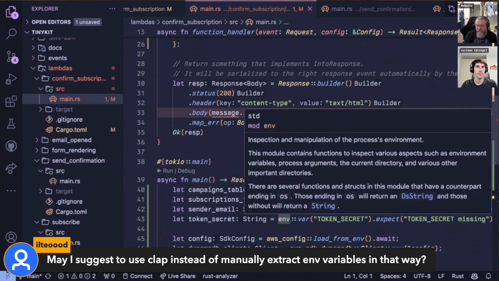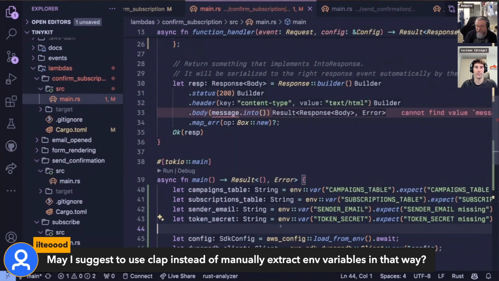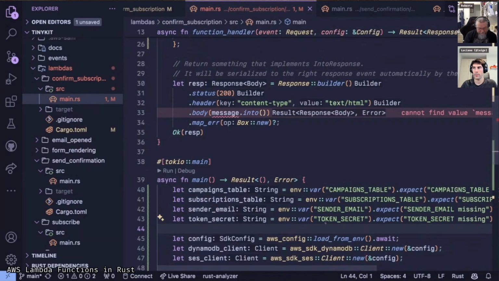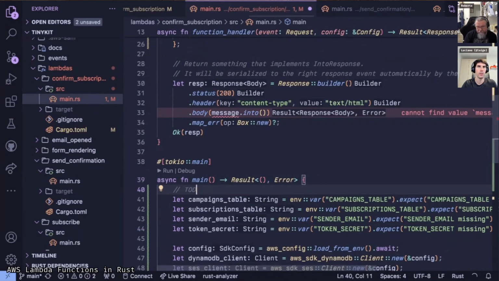You never used clap, but if it's made for CLIs, it probably has the concept of defaults that are overridden by environment variables that are overridden by explicit parameters. So yeah, if you have any link, feel free to drop it in the chat. We'll add that to the to-do and revisit this later. Review if there is a better way to do this. Tommaso is instead suggesting env config. Clap or env config. Perfect.